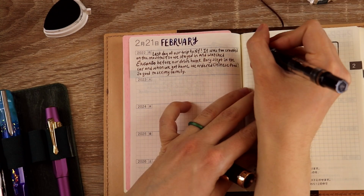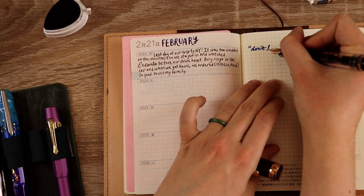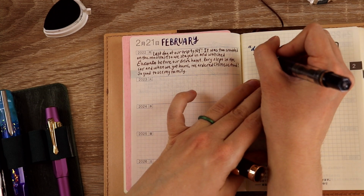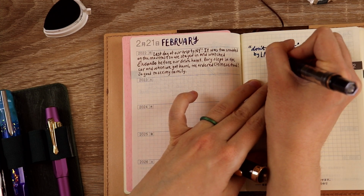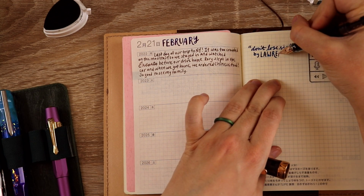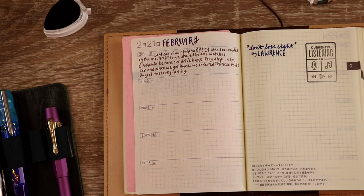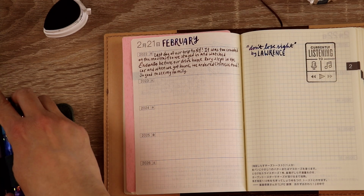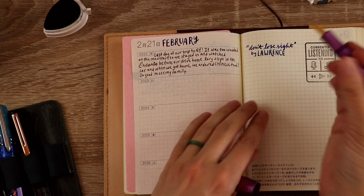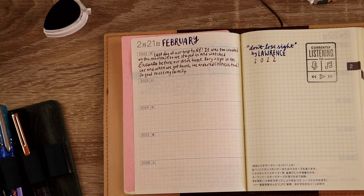And I like this idea because every year when I get to this page, I can add to it. I can write, what am I currently listening to? And so I should probably use these currently seals stamps that Everyday Explorers Co. makes more often, because I think they're perfect for this 5-year journal. The idea that every year I'll have a different answer to that prompt is so cool. And yeah, I've been really enjoying this.